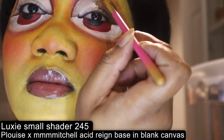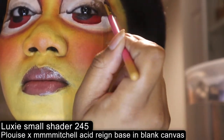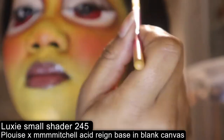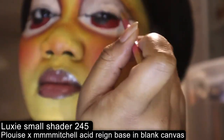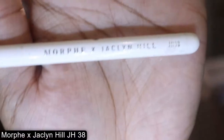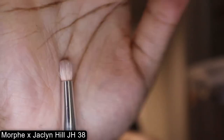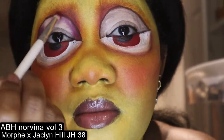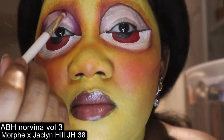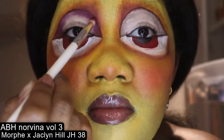Now, because my skin color is much darker than the yellow, I wanted a base for the eyeshadows. Otherwise, the eyeshadows would come out much darker in contrast to the face, which is fine, but it's not the look that I was going for, so I put down a base. It's also easier to blend out eyeshadows over an eyeshadow base versus the paint. Sometimes if you're blending too much, you can lift the paint, and that is not something I wanted to run into with the yellow, so I put down a base.